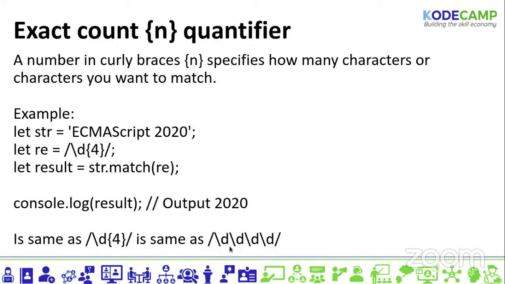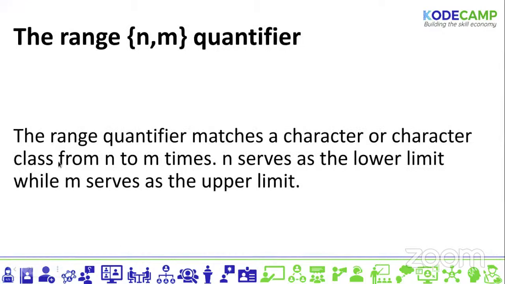What if you wanted to match phone numbers that are 11 digits? Instead of writing \d 11 times, you just write \d and you put in 11 here. That's going to match digits that are 11 in this string. If you have a string that has 11 consecutive digits and you want to match those digits, you just put \d{11} here, and that would match it out for you.